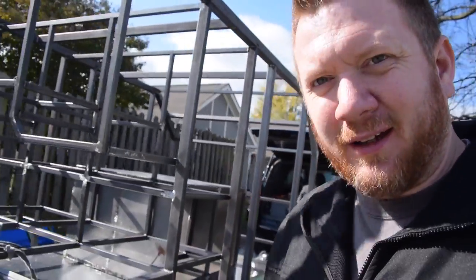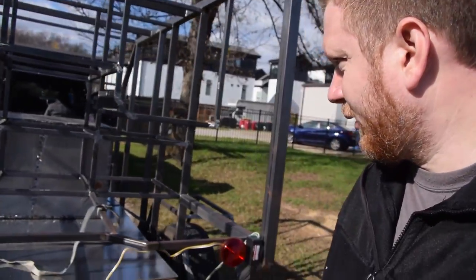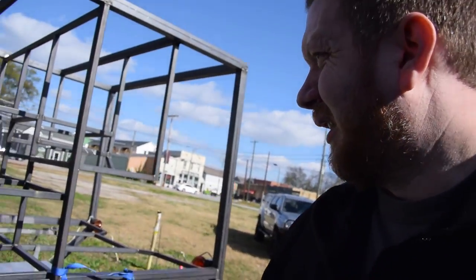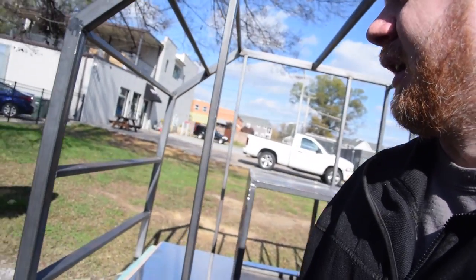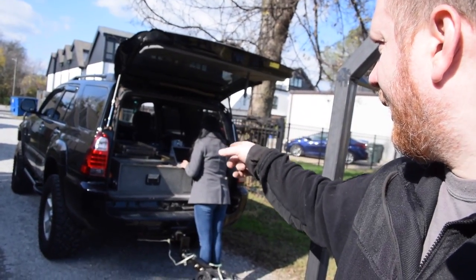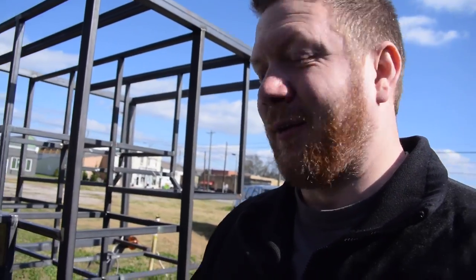All right guys, here we have it — got it all set up. Got the lights all hooked up and those are working. Got the tires pumped up to the proper PSI. Got the hubs all built out and there's no more movement in there. Got some extra supplies: some insulation, some plywood, and some diamond plate. In the back of the truck we got some doors, some extra paint, and other odds and ends like wiring. This thing is ready to debut itself on the road. One thing I wasn't told before — this is actually the first time this thing is going on the highway, so this should be quite interesting.